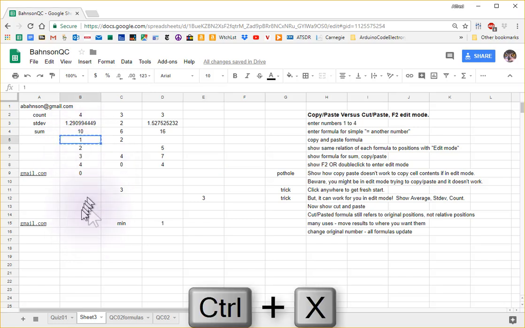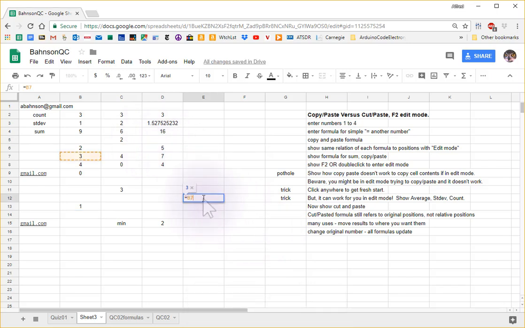So I can even go back to here, move that one over to here, and this formula that was here now refers to that number. This formula refers to, what number was it? Where did that formula go? Down here. Okay, so what was here referred to these two cells, but when I moved this down to here and then cut this and moved it, they all keep track of each other.